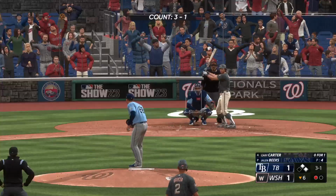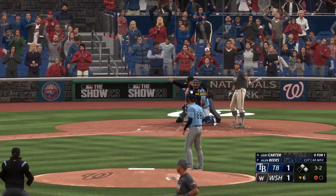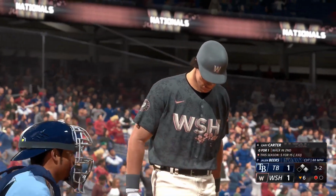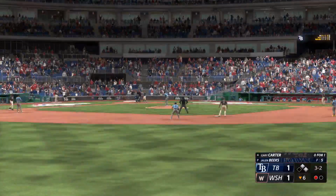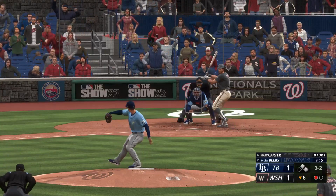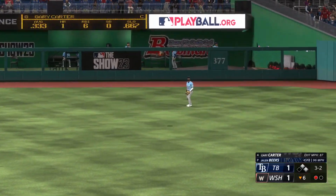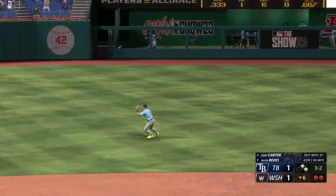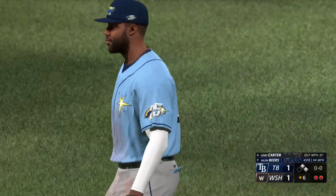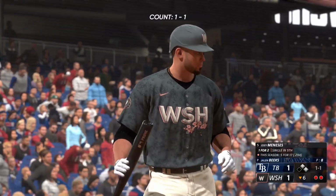Now it's the Nationals cleanup hitter, Gary Carter. And that's in for a strike. And a pitch. Out towards left center. The Rosarena moving under it. Puts the squeeze on that one. And there are two outs. Well, such a confidence boost for a reliever to come into the ball game and get the first hitter he faces. Just makes everything slow down a little bit. And then from there can really settle in.